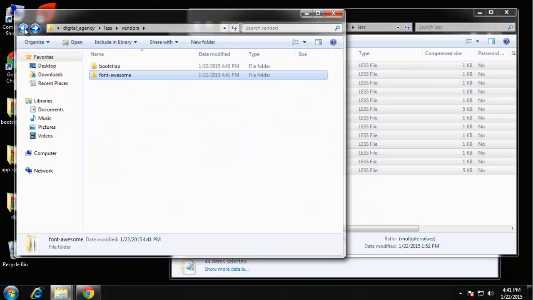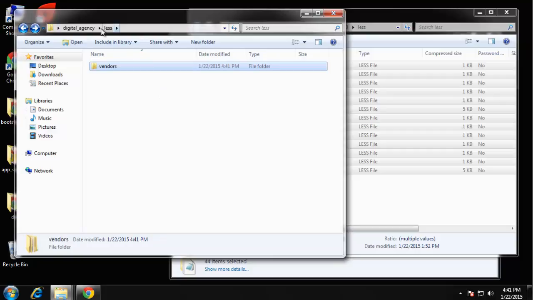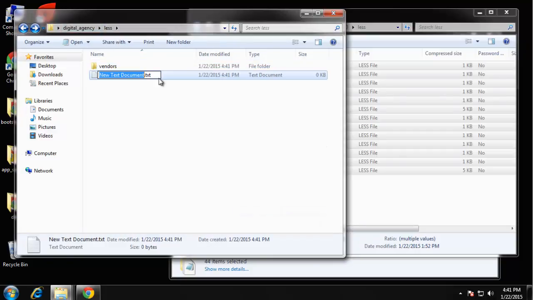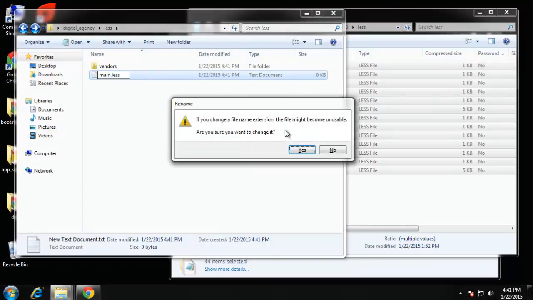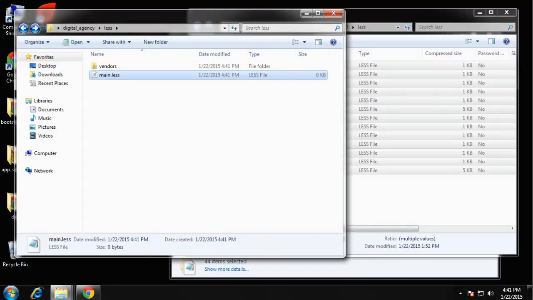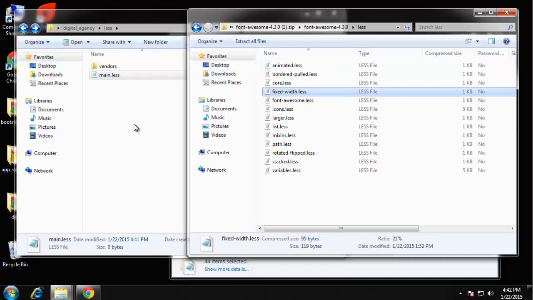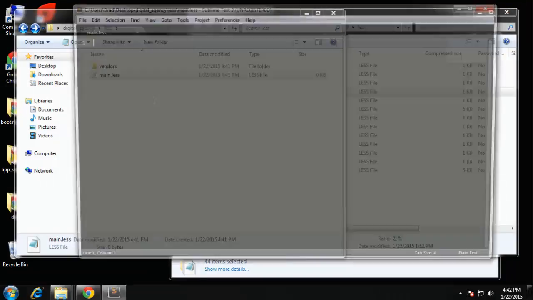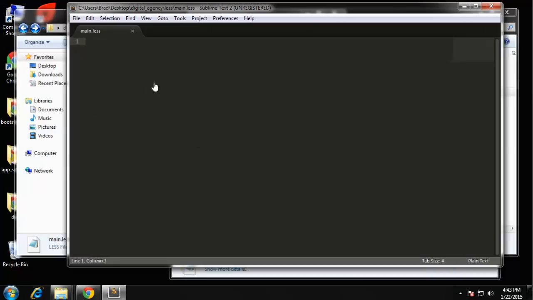Now in the root of our less folder, we're going to create a file called main. You can call it anything you want, but I'm just going to call it main.less. Now I want to open up main.less, and we want to import the Bootstrap and Font Awesome Less files.